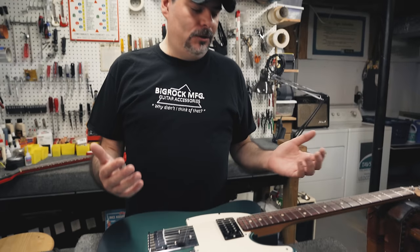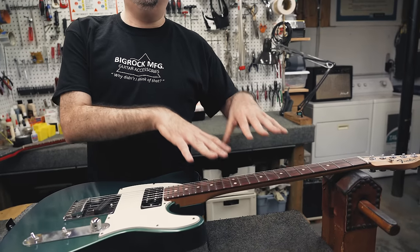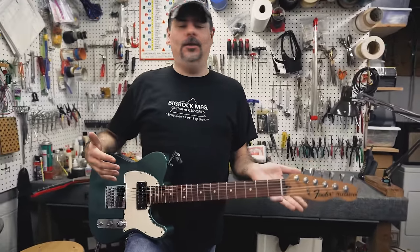With the intonation, you want to be as close as you possibly can. The thing about a guitar you have to remember is that you will never get it to be perfectly in tune — even the best guitars with tempered tuning, you can get them extremely close, but they are a stringed instrument and they always will be out just slightly. So we have to find the happy medium. I would suggest not laying the guitar down when checking your intonation, because you can actually pull it out of tune just by pressing on the neck. Put it in playing position, because this is the way you're going to play it all the time.